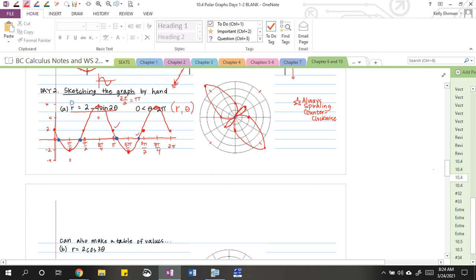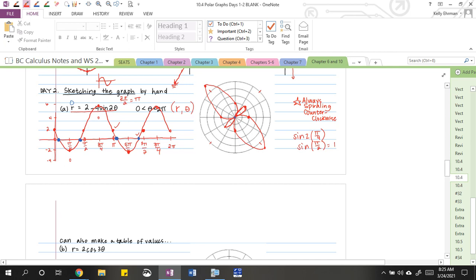All right, what's another way to do this? You don't have to sketch the graph. If you notice the angles that I was using, the important angles were the zeros, pi over 2s, and pi's, 2 pi's, right? And then also because of this 2 theta, the pi over 4s were important because if you plug pi over 4 into sine of 2 theta, sine of 2 times pi over 4 becomes sine of pi over 2, right? And so for any of these, it's like sine of pi over 2 or sine of 3 pi over 2 or sine of 5 pi over 2 or 7 pi over 2. Those will all give me ones or negative ones. And so those are points that are easy to plot and work in here.